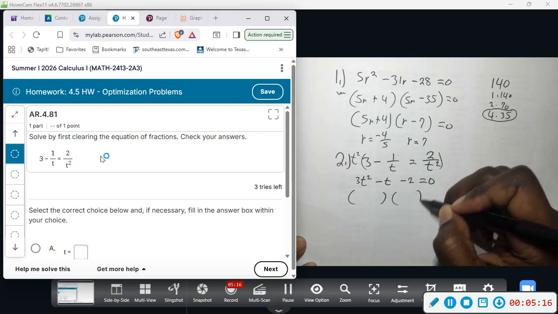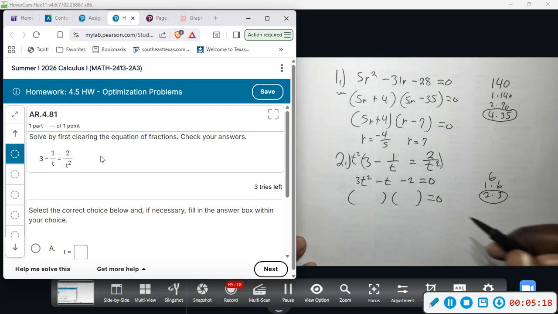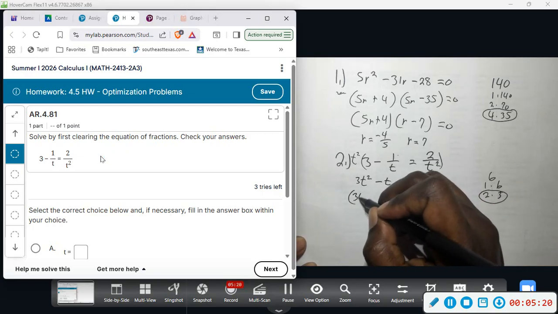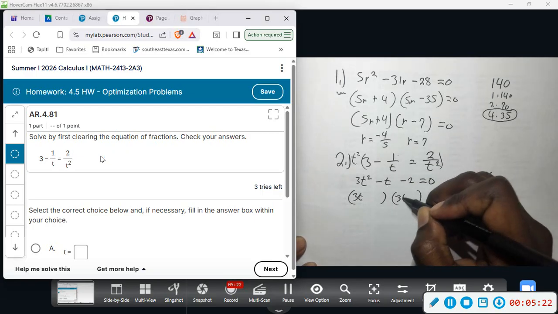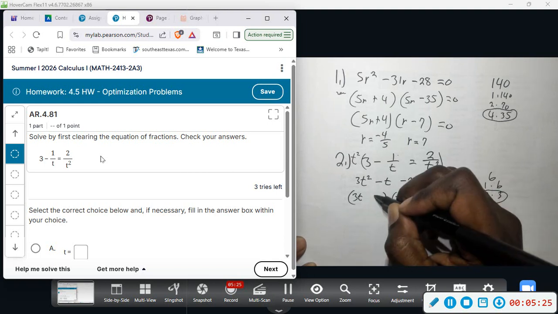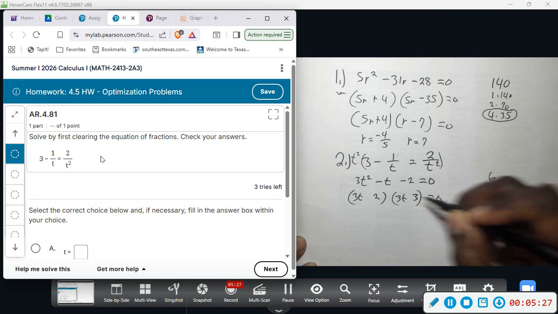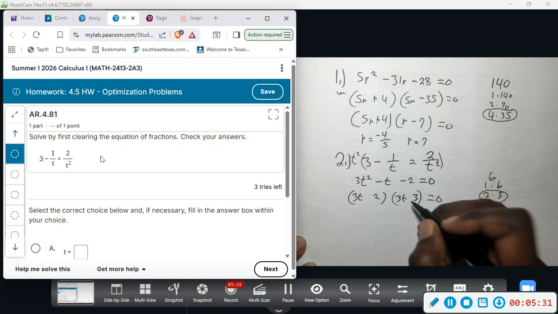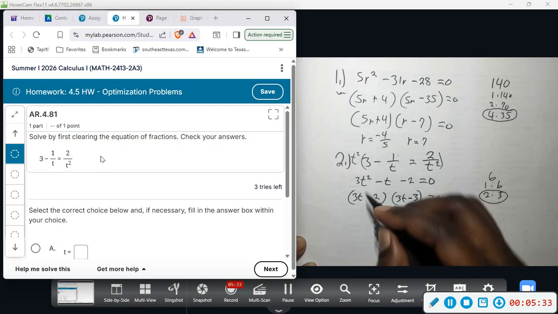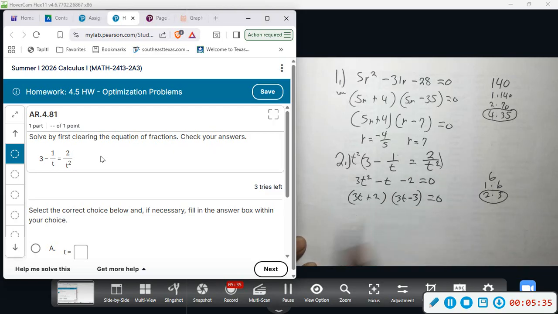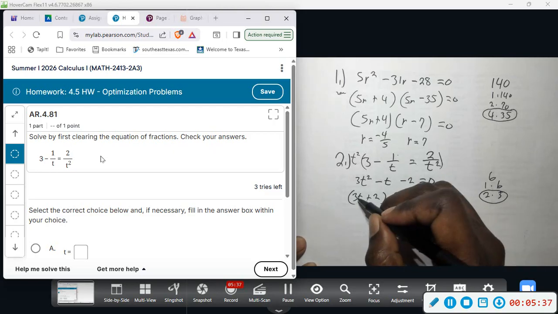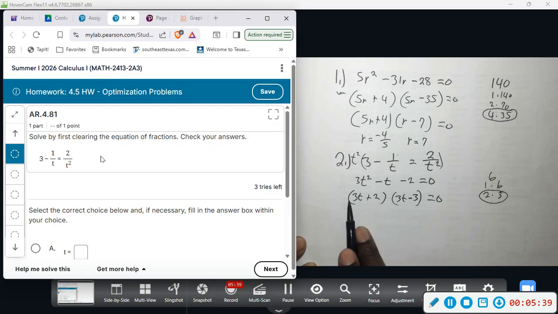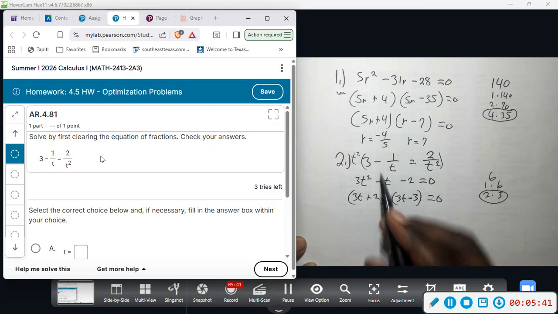And then I'm going to do the same that we did in the previous. So I'm going to put the 3t in both, separating the t. Add the numbers, the factors that we found, 2 and 3 at the back. We want to subtract to get a negative 1, so my bigger number is going to be negative, and the other is going to be positive so that they are opposite signs. We have to fix because we're not supposed to have 3's in both. So we're going to reduce.